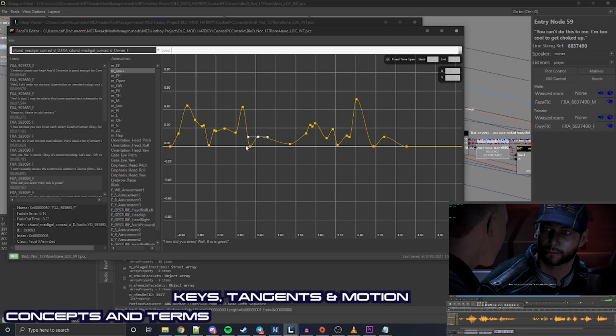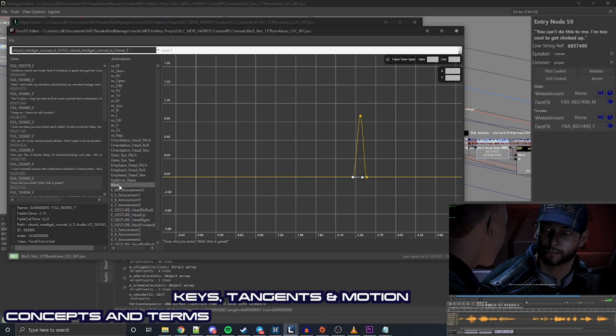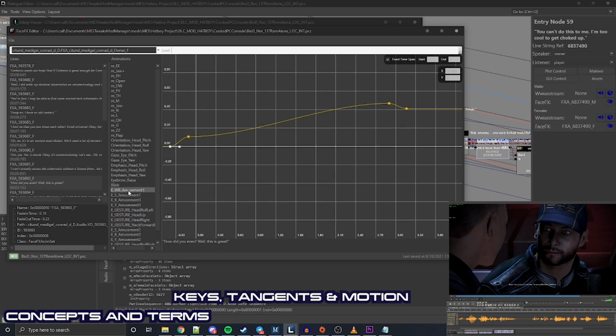The computer traces a line between them, showing how it will transition between those 2 points. The motion that happens between these 2 points is called tweening. So sharp, jagged movements are quick and dramatic, so stuff like a blink. Long, smooth curves are slower transitions, so stuff like an emotional change.